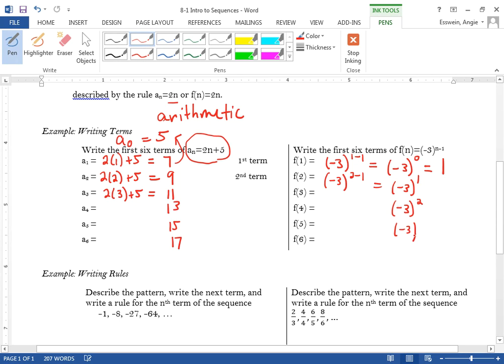So -3 cubed, etc. Do you remember the name for this when you're multiplying by a constant? Because we're always multiplying by -3. Let me write it out first. So you get -3, and then -3 squared is positive 9, and then -3 cubed is negative. So see how you're alternating signs? You're always multiplying by a negative number. And we'll talk about how to find the rule always for that. But do you remember the name for it when you're multiplying by a constant? Yeah. Geometric. Yes, nice. Geometric.